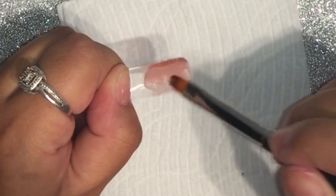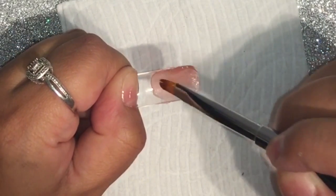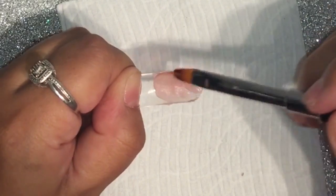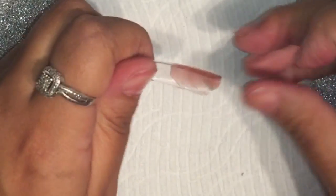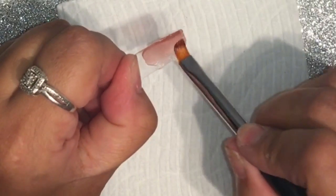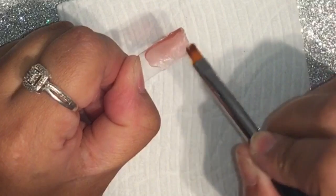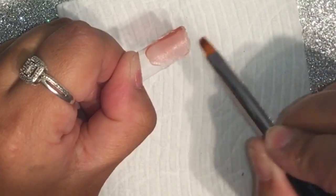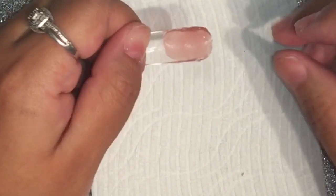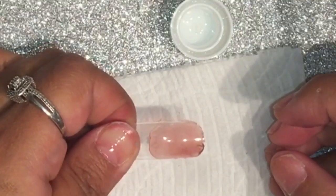And when you do this, make sure you go through each of the sides, because sometimes these tips don't fit correctly on your nail, and that could cause lifting. The brush is a little bit different from the one I got with my last polygel kit, a different brand, so this is kind of different, which I really like better, to be honest. It's a lot better to work with, but make sure that you cover all these spots, and you can actually do this to all your tips and leave them down to settle, and it'll be better.